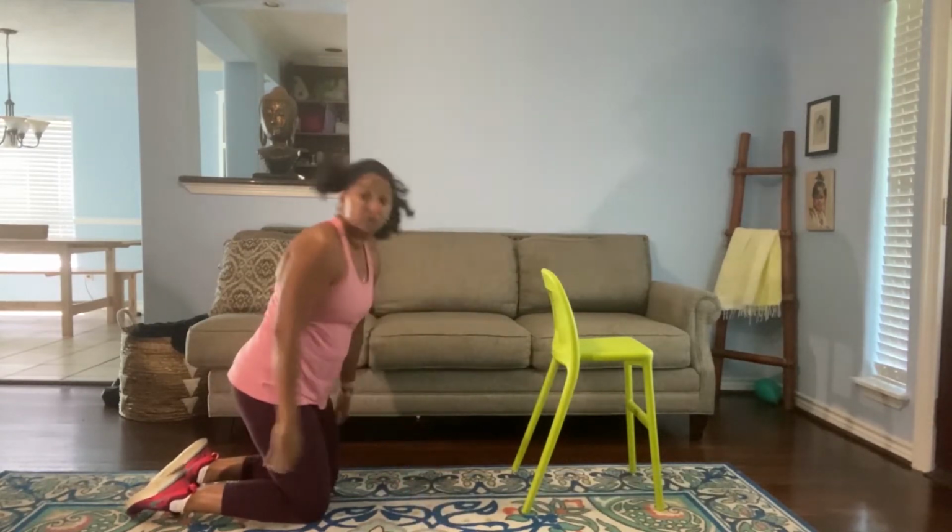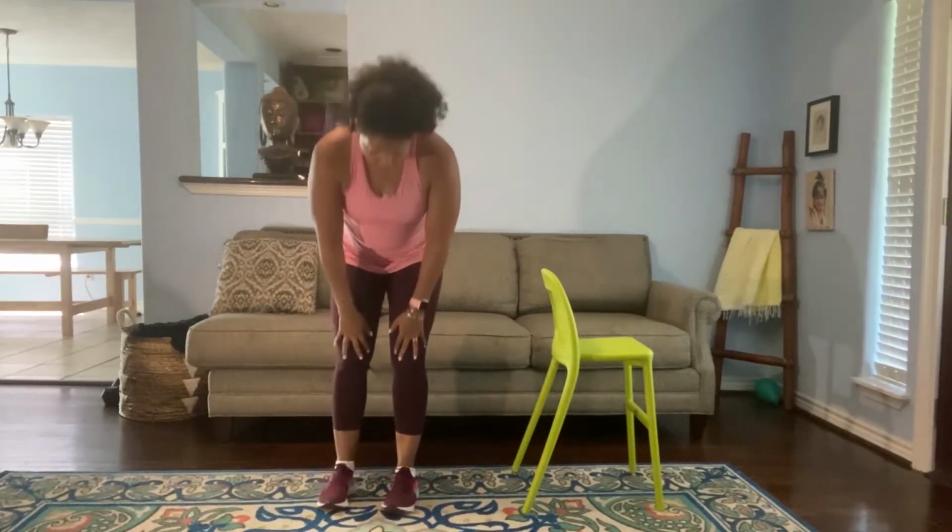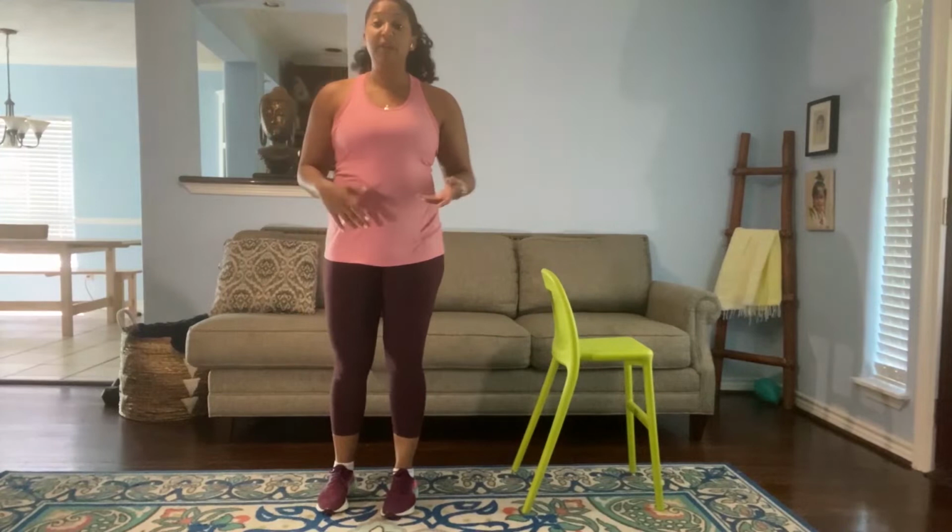Again, either option is acceptable. It's just up to your comfort level. Some people don't like having their knees on the ground. Maybe that's too painful to get up and down. You do whatever option works best for you.